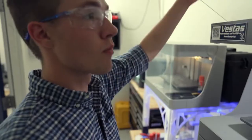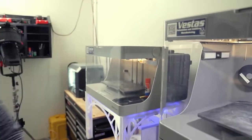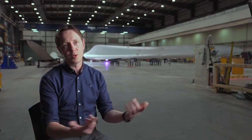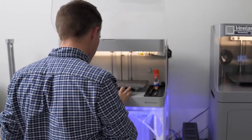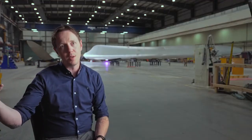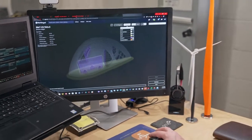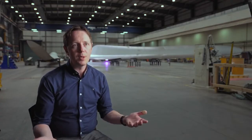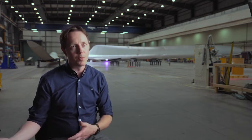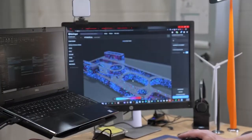Markforged was selected because they were the most capable to provide the end-to-end solution we knew we had to have. It is a closed loop system. It's a closed ecosystem. Materials, machine, software, all of it, it's all encompassing. With the Eiger and Markforged platform, we can digitally store the instructions and manufacturing parameters in the cloud. And then we simply print that article, that tool or part when we need it. It's a conventional FDM 3D printing technology, but it incorporates so much more with directional fiber and the composites. And then we have the added capability of metals. It's a full suite of manufacturing.